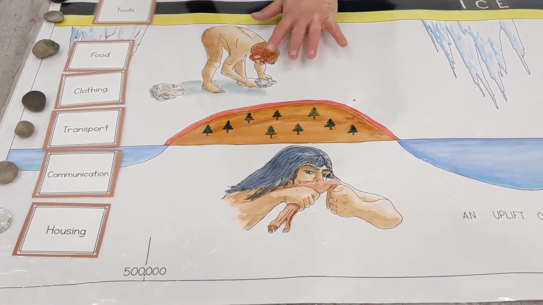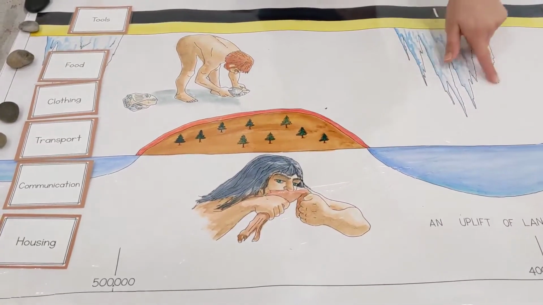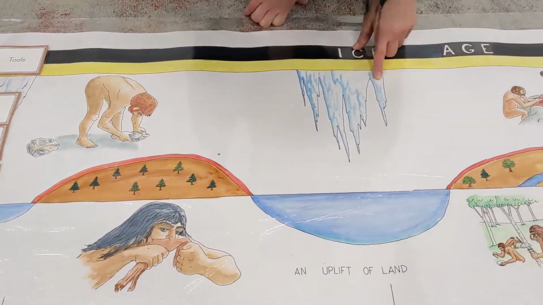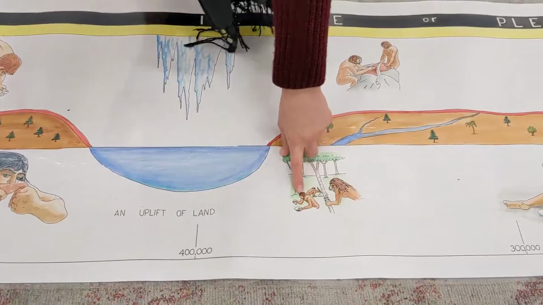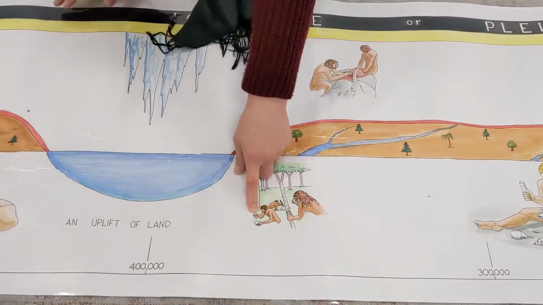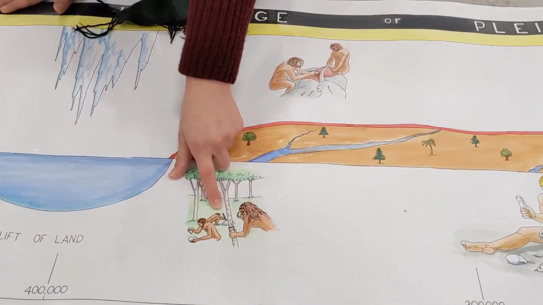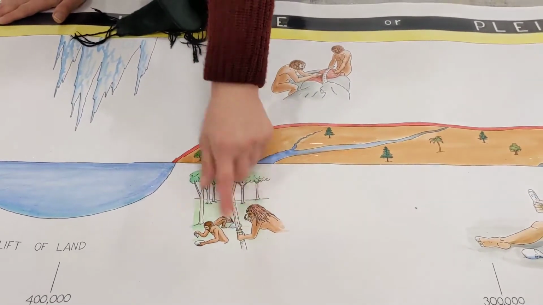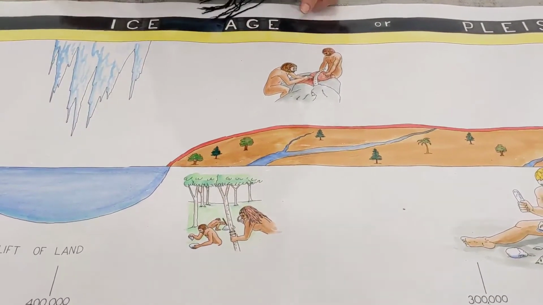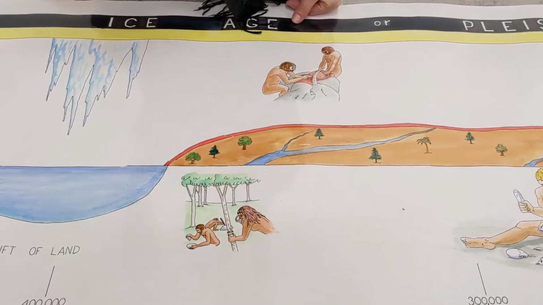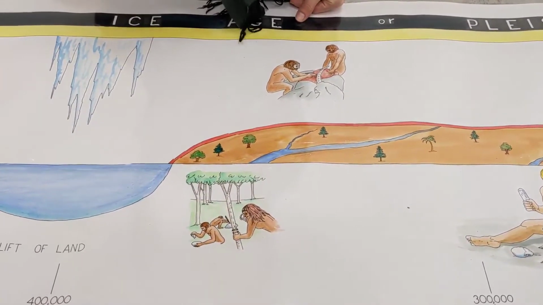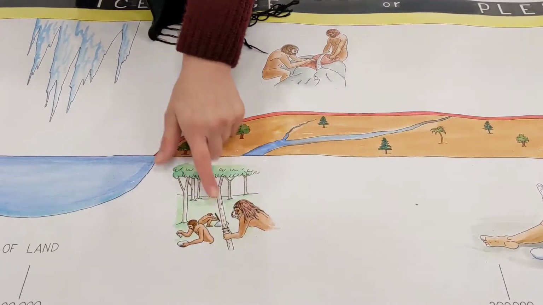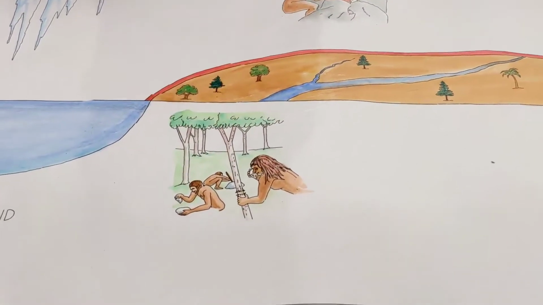Moving on, we can see as we go past our timeline, there were even more ice ages, and still the human beings were able to survive. Once again, we can see them not only using rocks here, but also learning how to use sticks and rocks. We can see that they were making tools and they actually started to cut down trees. What could they have used trees for? Could they have built a shelter? Could they have met their fundamental need for housing using these rocks and these sticks and these trees?